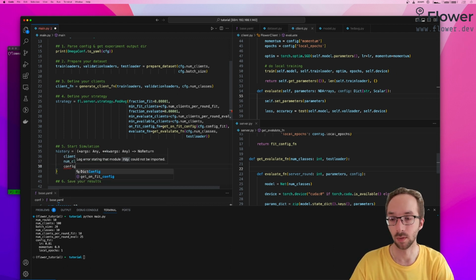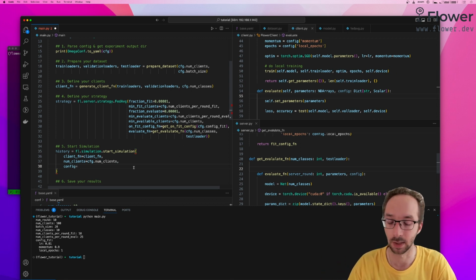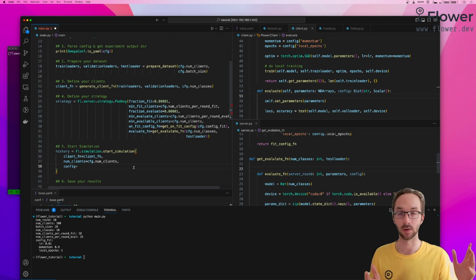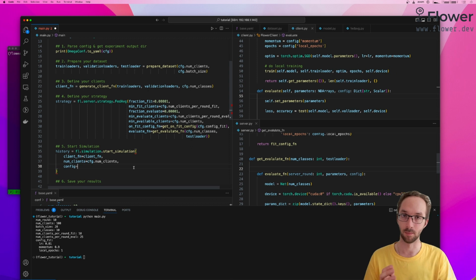Next, we need to configure one of the high-level behaviors of our experiment, which is how many rounds of federated learning we want to do. And we do this by defining a server config. Because remember, the server is the entity that is going to loop over n rounds, and it's going to tell the strategy, okay, we are doing fit. Prepare the fit, called configure_fit. Is the configuration of the fit done? Okay, let's spawn the clients, and let's wait for all the updates to be received back in the server. Let's aggregate these different models into a single one, and then let's loop over another round.